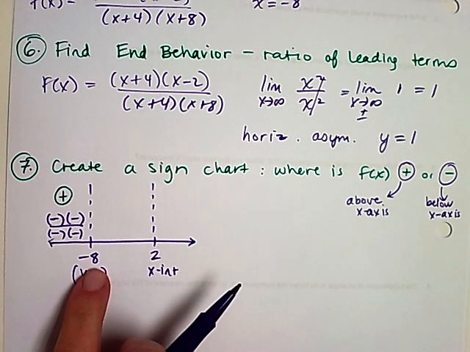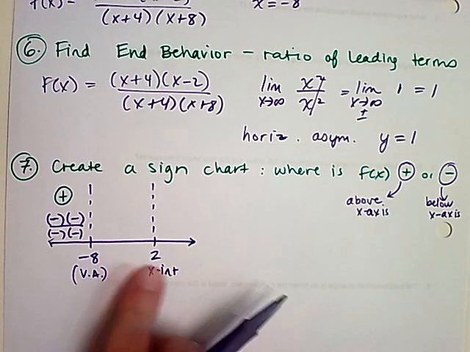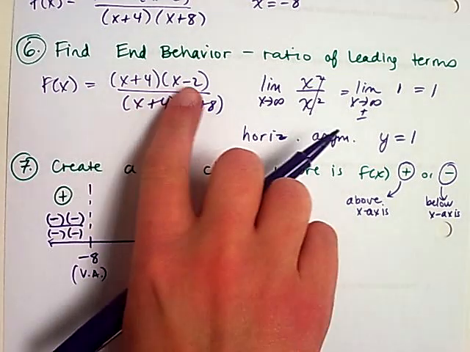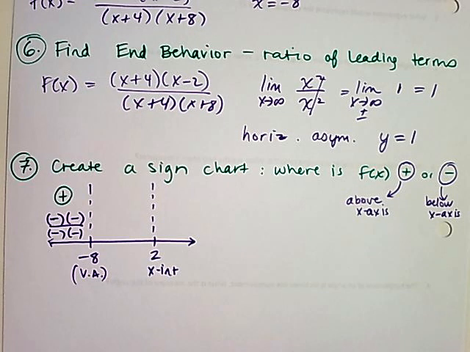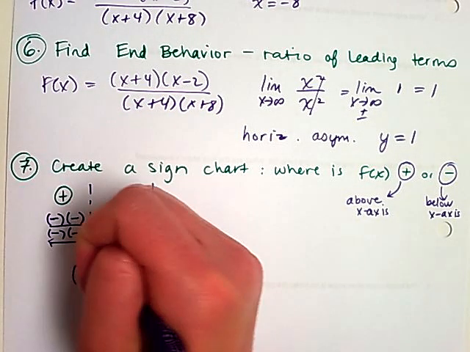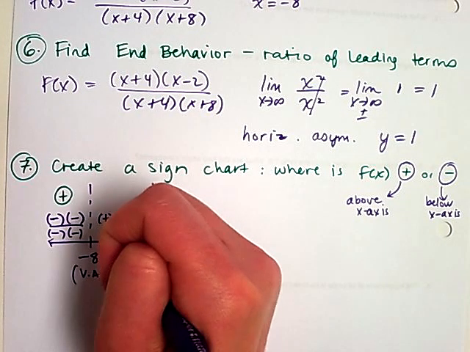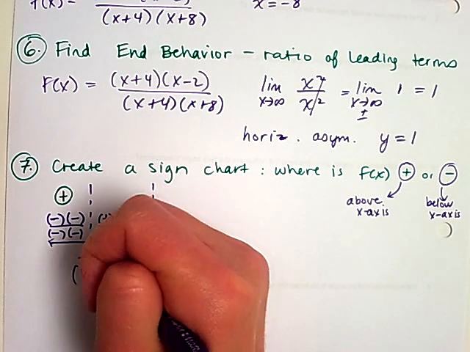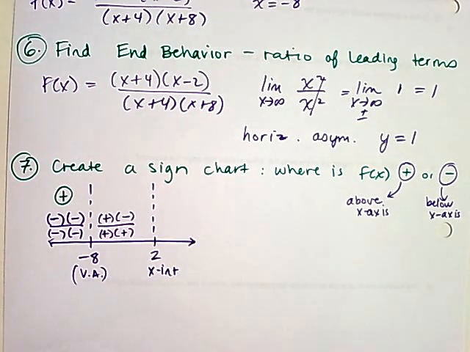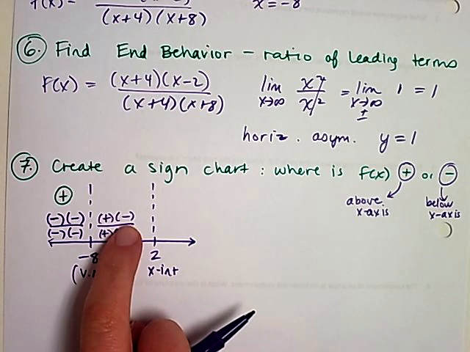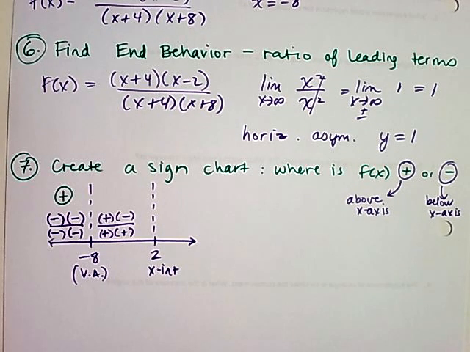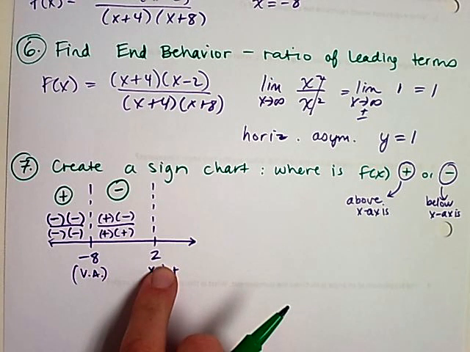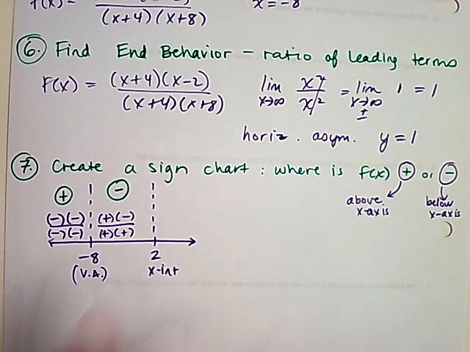So now I'm going to do the same thing between -8 and 2. And since 0's in there, might as well plug in 0 because it's easier to think about. So what do I get in each of my factors if I plug in 0? I'm going to get something positive for x plus 4, something negative for x minus 2, something positive and positive on the bottom. So what is this telling me? This is saying something negative on top divided by something positive, so that's going to be overall something negative. So now I know between -8 and 2, this function should be negative that whole time.